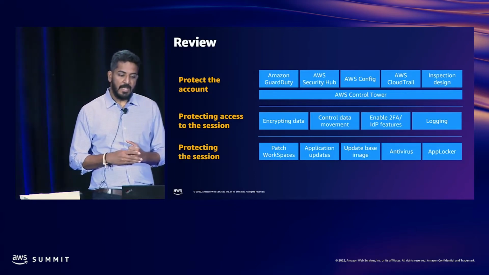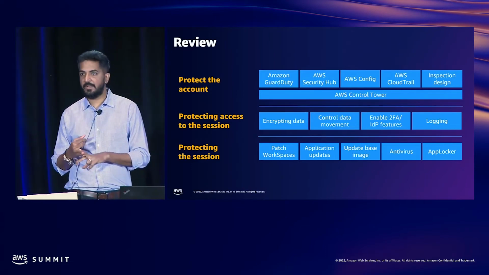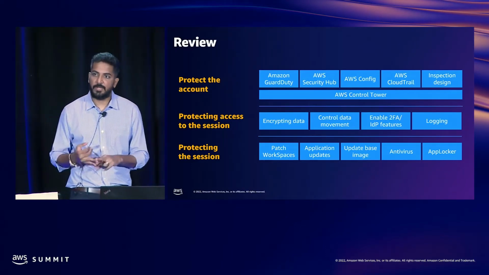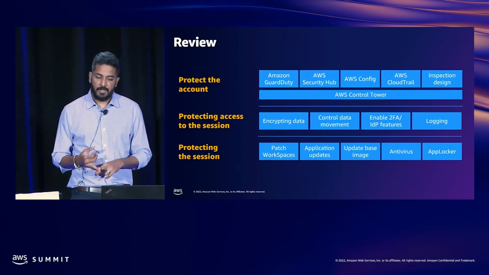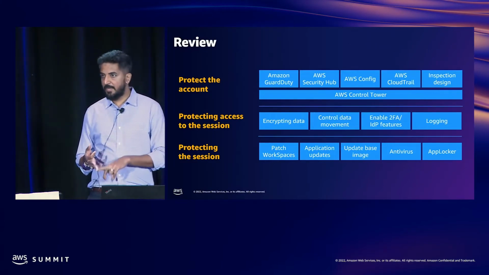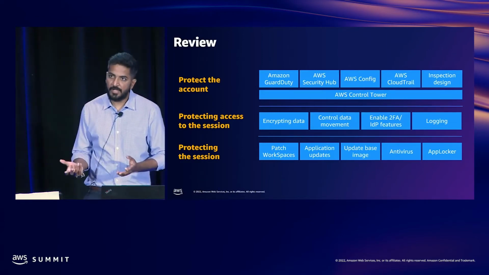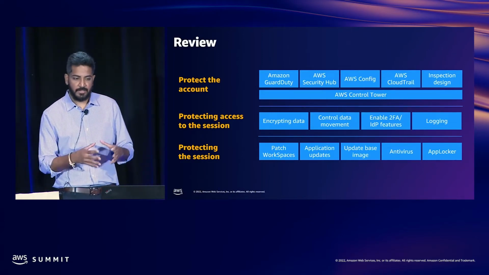And then protecting access to the session is you can encrypt the data, you can control the movement of the data with the different security groups between the VPCs, and then you can enable 2FA and different IDP features on these workstations. And then logging, you can also track and save the logging into a particular S3.